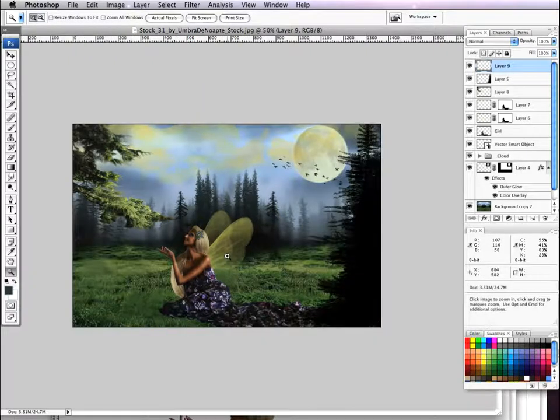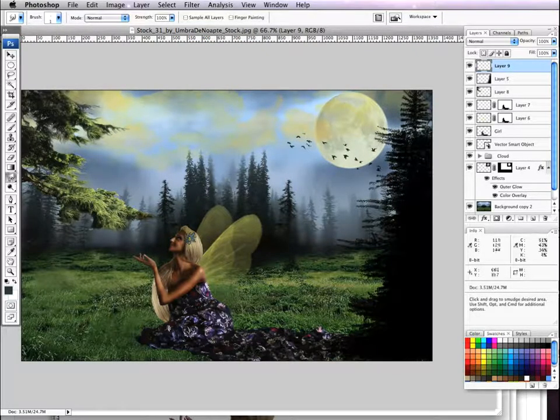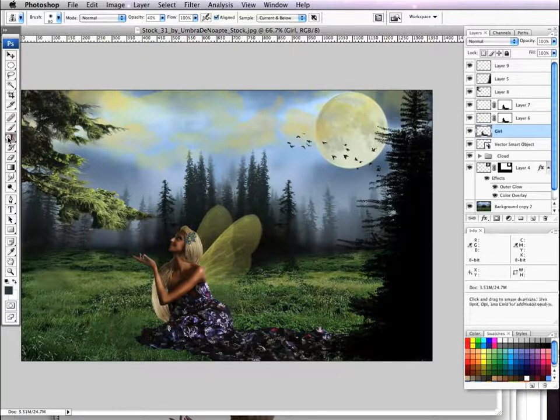Okay, once you've drawn your flower, the next thing that we need to do is play around with some of the grass down here in front of our dress. So I'm going to grab the smudge tool and head down to this layer here. And what we're going to do is we're going to smudge some of this grass up over this layer. Now, I'm actually not going to use a smudge tool. I'm going to grab the clone tool, hold down Alt, and let's see if we can, ooh, let's get that right down.